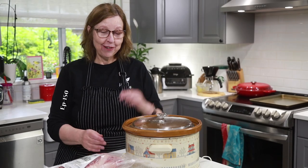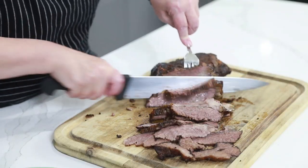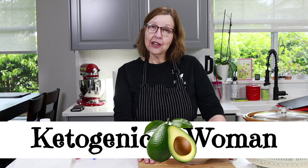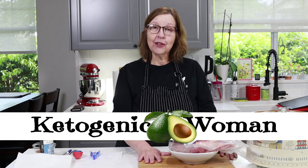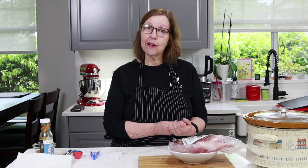Today we are making slow cooker brisket. I've got my 1980s cooker ready to go. I'm Anita from ketogenicwoman.com where I share keto and carnivore recipes and other cooking ideas. If you're new here, welcome. I hope you like today's video on the brisket and please do check out some of my other videos. If you don't know me, I have been keto for a number of years and have lost over 125 pounds. For those of you returning, welcome back.